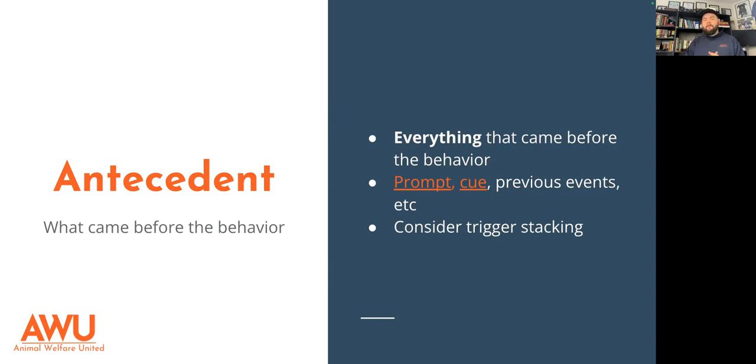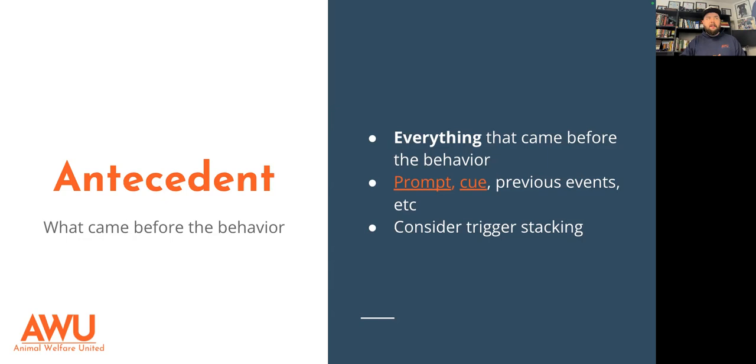So trigger stacking is, let's say I wake up in the morning to the sound of some wildlife getting into my trash cans, and it scares my dog. That's how my dog wakes up for the day. I clean all that up outside. I'm a little bit mad around the house, and then the garbage collector comes, takes the trash cans. My dog's afraid of the garbage collector truck. It's a lot of big noise. Second thing that happened today that my dog doesn't like.